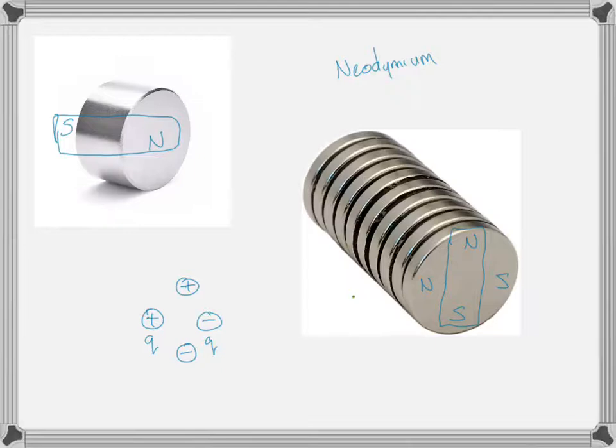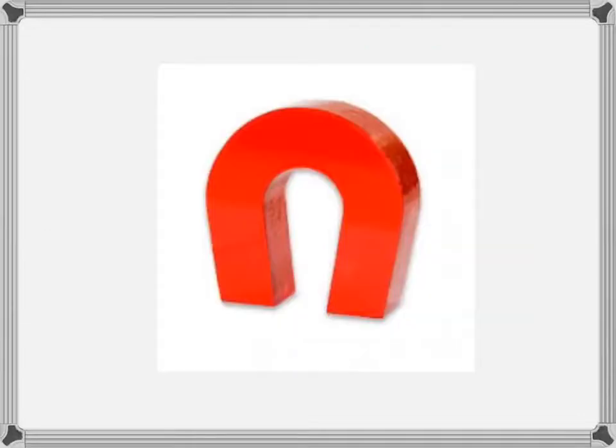The neodymium magnets can be a little bit more complicated, and sometimes they don't act like a typical north-south dipole. You could also have the horseshoe magnets, which you might have played with as a kid. That's typically just a dipole magnet that's been bent into a horseshoe shape, north-south, and it is often used to pick up things. If you have metal stuff, you use the horseshoe magnet, both poles, north and south, to attract things, to pick them up. Okay.